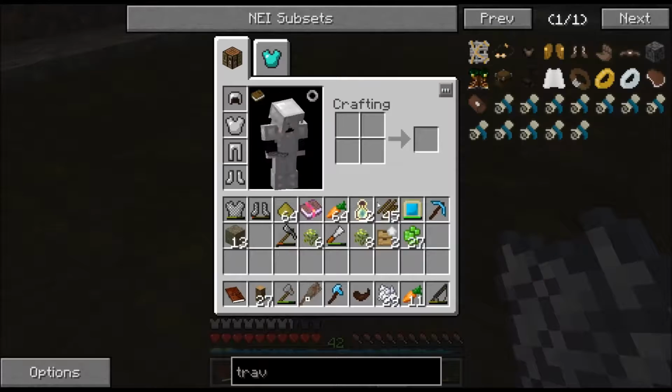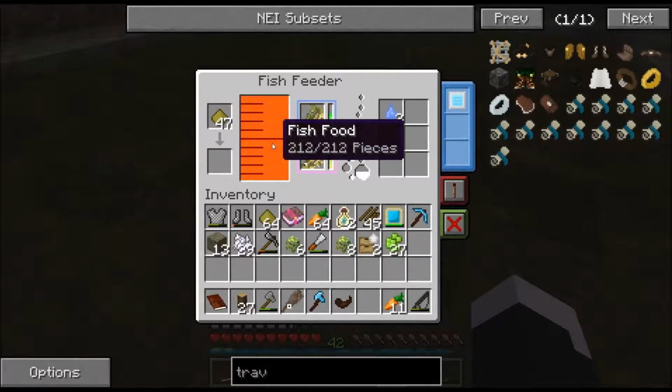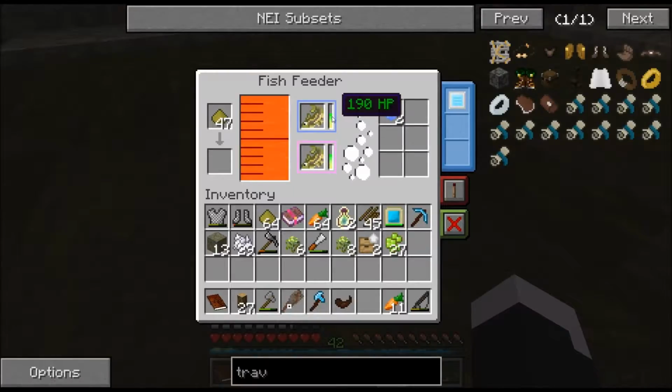There we go. Leave my fishes alone. And they produce... contains... 1,000 millibuckets of water? So, how long... Yeah, there, that's their health span, so I guess when it reaches down here they will die off, like the bees. I have done a bit of the bee stuff previously, but I guess when the health bar reaches zero they will leave behind some eggs. So let's wait and see how that turns out.